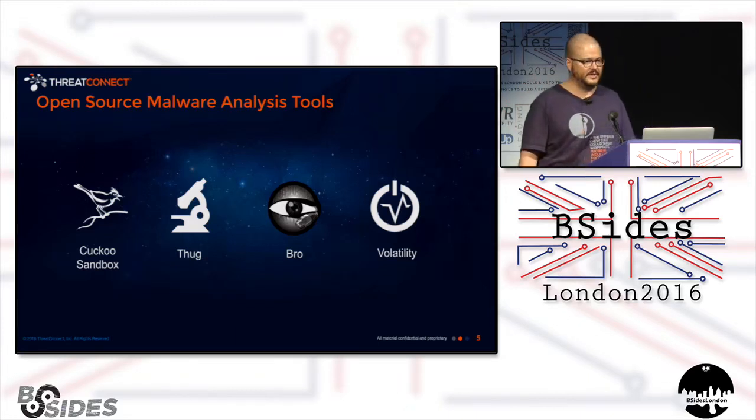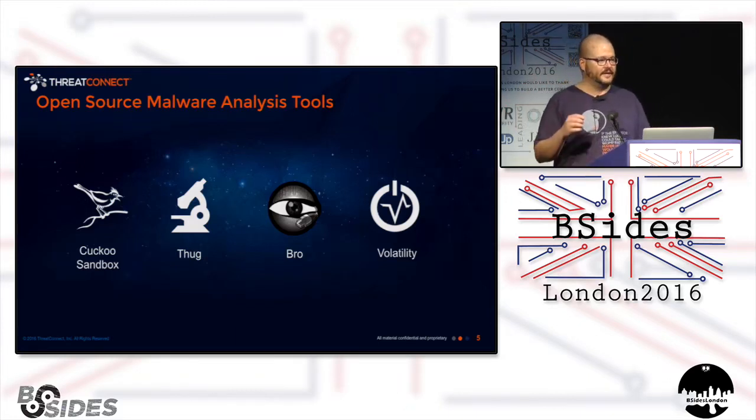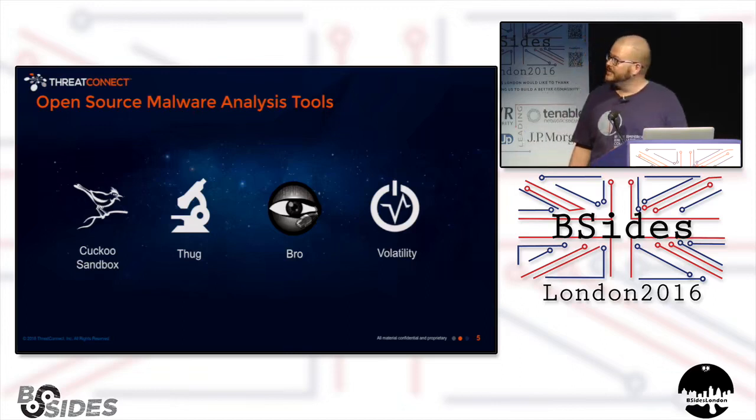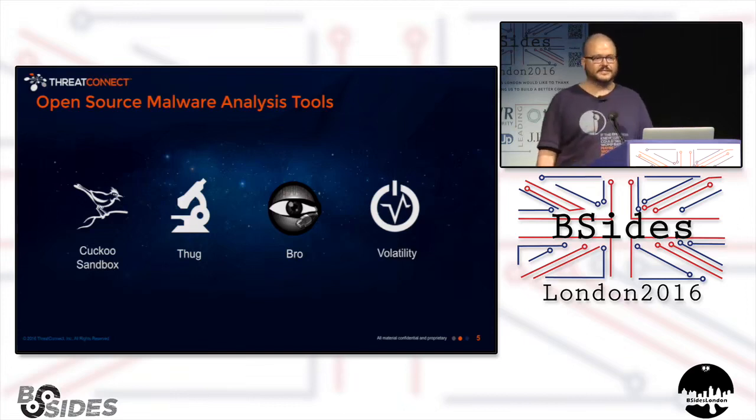And then Bro. Bro is a network security monitoring tool, and many of you may be familiar with Bro, but we are not going to use Bro in the way that you typically use Bro. You probably use Bro as a network security monitoring tool. We're going to use it as a malware analysis tool. And these two things are slightly different, and you'll see why soon. So volatility is a memory analyzer. It's built in Python, and it analyzes memory looking for a variety of indicators. So you can find things that are different. You can also extract information from memory, and we'll talk about that in a moment as well.